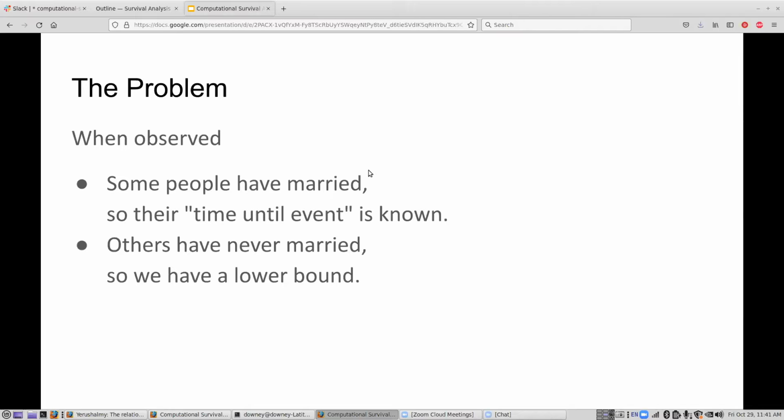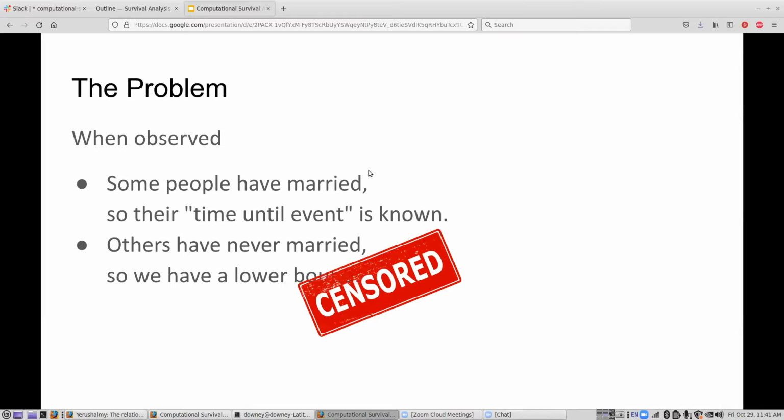So the goal of this analysis is to take these two kinds of data and combine them into a single estimate for the distribution. This problem is called censored data. If you interview someone and they have not been married yet, it is as if the future data has been removed. You are not allowed to know things about the future. And so metaphorically, at least, we call that censored data. In this particular example, it is right censored, which means that it's the right-hand side of the timeline that is getting cut off.